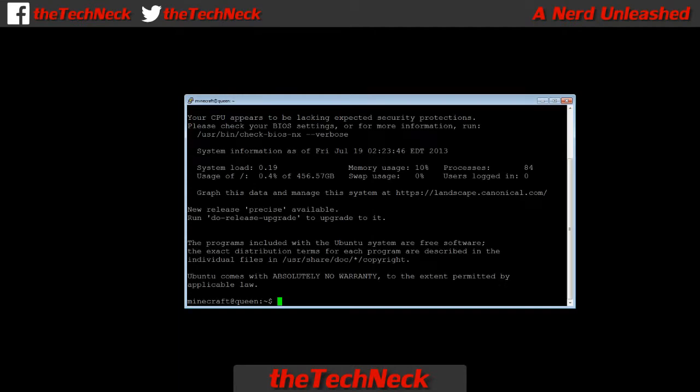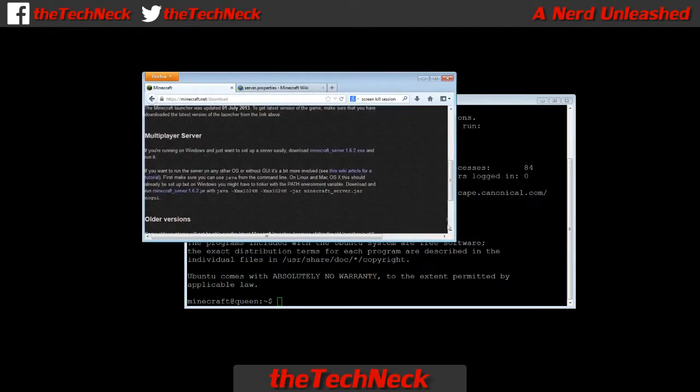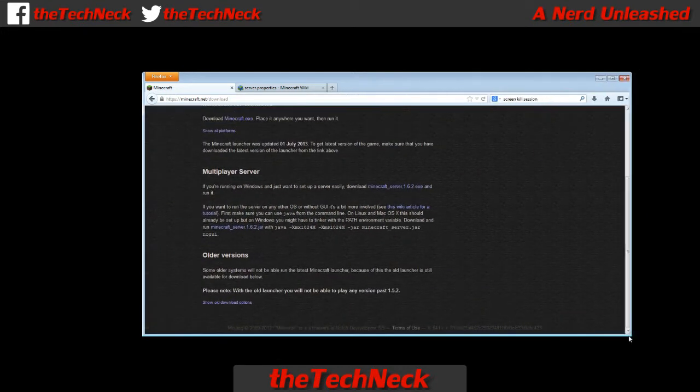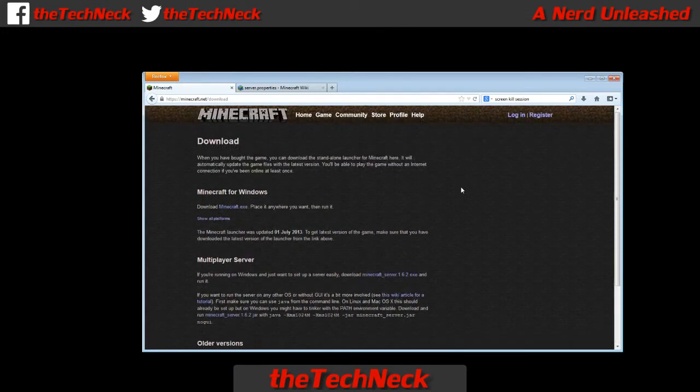Alright, so now we're logged into the Minecraft user. Now we need to download the server software, which is really just an executable file written in Java. So what I did is I just went on the website. Stretch this out a little bit for y'all if I can grab that corner. This is the minecraft.net/download page.